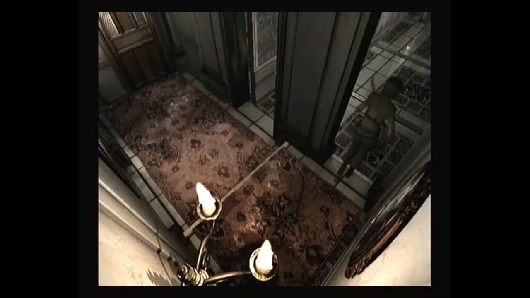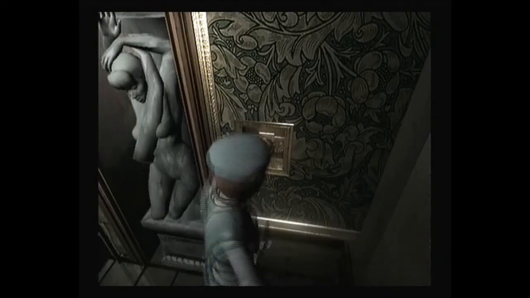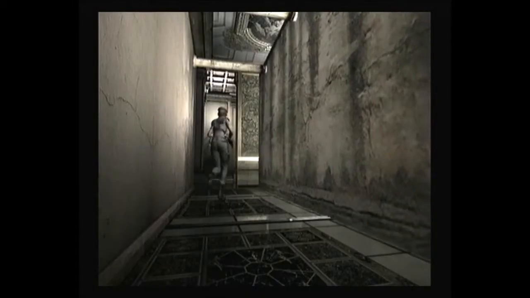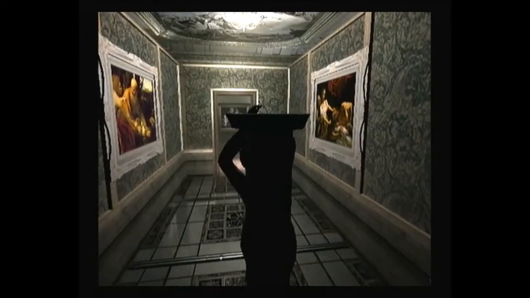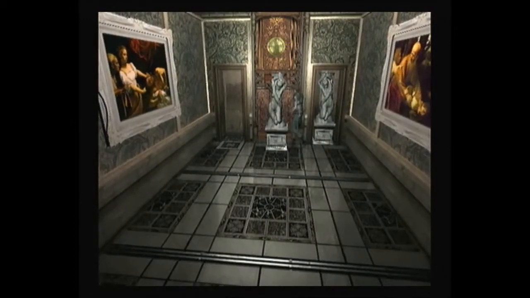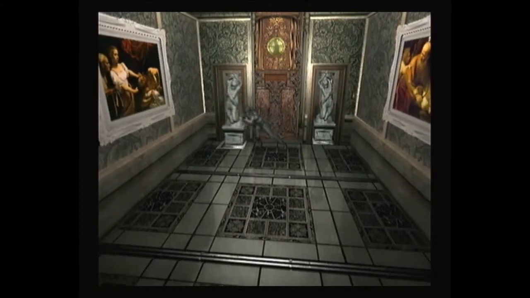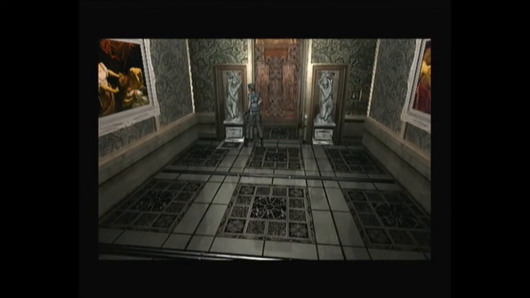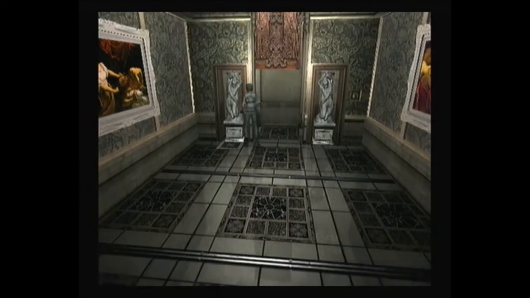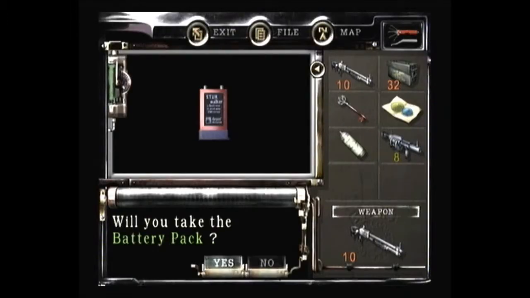We now need to make the walls open up again by pressing this switch by here and running as fast as possible. Now come in here while the walls are still moving. You don't have long. I think you can see where to push it to. There we go, we're done. Where's this going to lead to now? Can't quite remember. You have a battery pack.